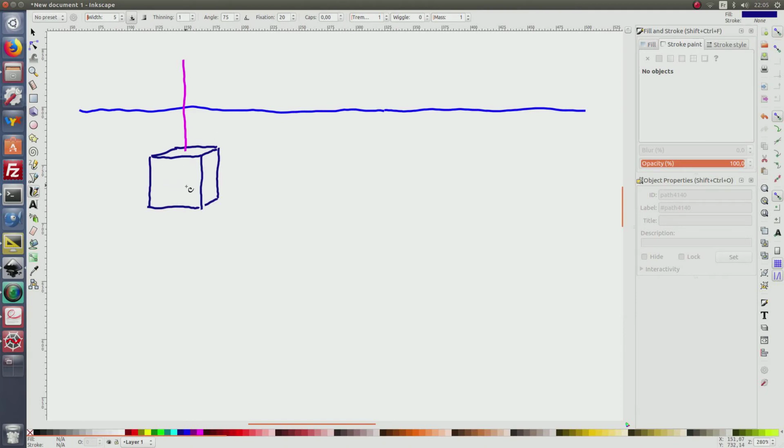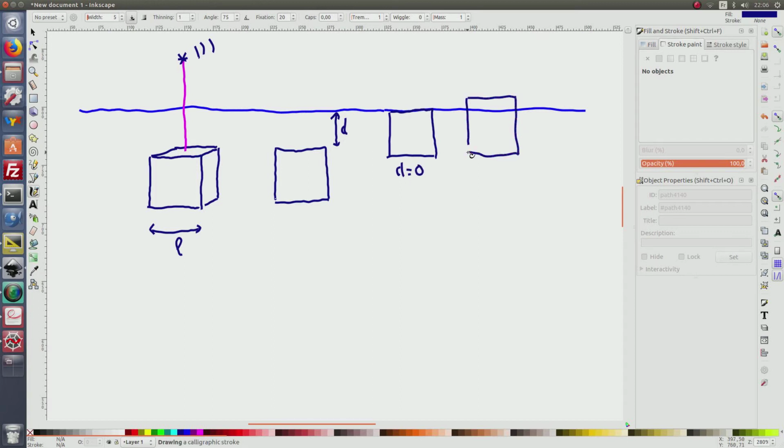The buoy is represented here, which corresponds to a cube. The size of the cube is L, and we have an antenna. The volume of the antenna is considered to be equal to 0. That will help us to communicate with the buoy, but we'll not take it into account here. A two-dimensional view of the cube will be represented like this, and D corresponds to this distance. In this situation, the buoy is at the surface and D corresponds to 0, but D can be negative like this.